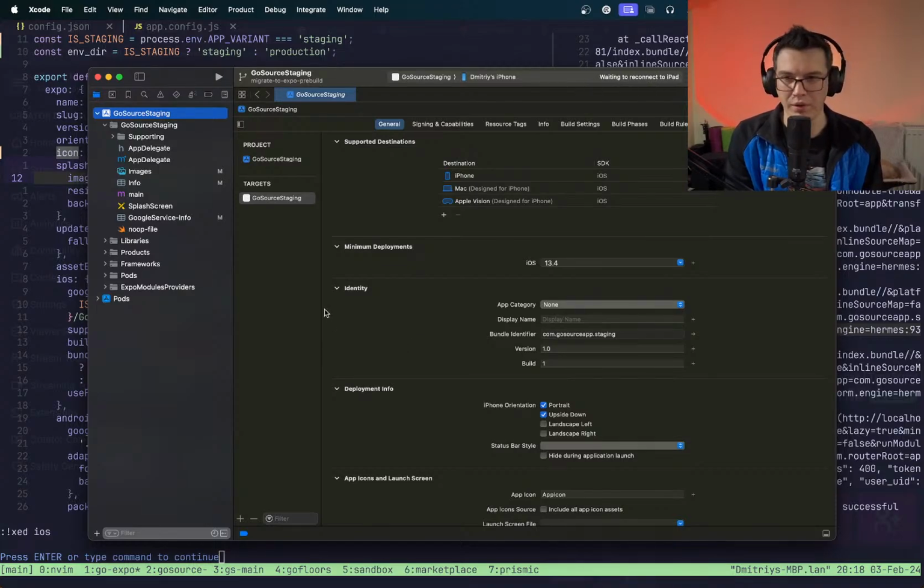Same for Android. You need to go to Android Studio. You can do it without Android Studio, but in Android Studio you just add icons and splash screen images in the native Android way.